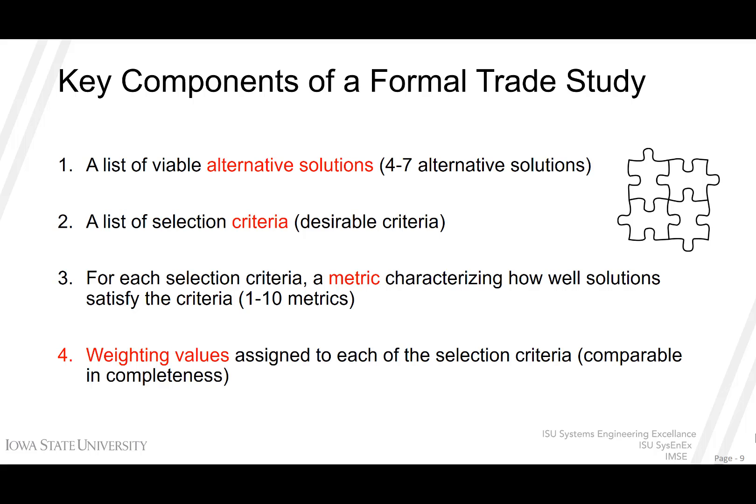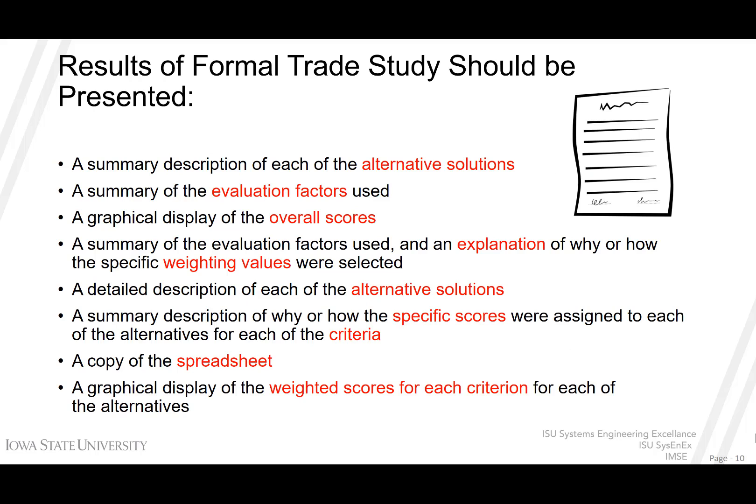For example, in the airline example, fuel efficiency might be more or less important than up-front cost, which might also be more or less important than customer experience. If a criterion is very important, give it a weighting of 10; if somewhat important, a weighting of 5 or 6; if important but not critical — more of a nice-to-have — a 1 or 2. The results of the formal trade study should be presented. When completing the formal trade study, it is good to have full transparency of why the decision was made, what it was, and what the key decision criteria were. This is especially critical in change management where people may not like the decision because they had to give up a trade-off they felt was more important.